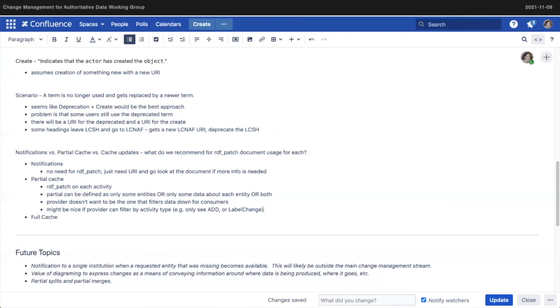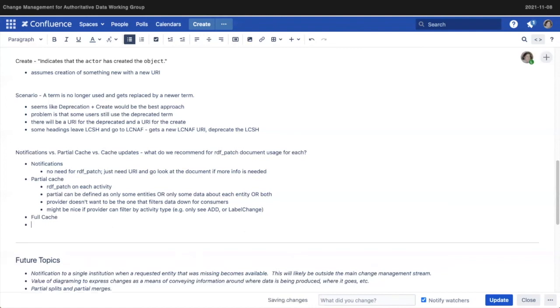That's totally dependent upon scale. So if we're talking about one of the small authority sources in LC, a bulk reload is trivial. It takes seconds.